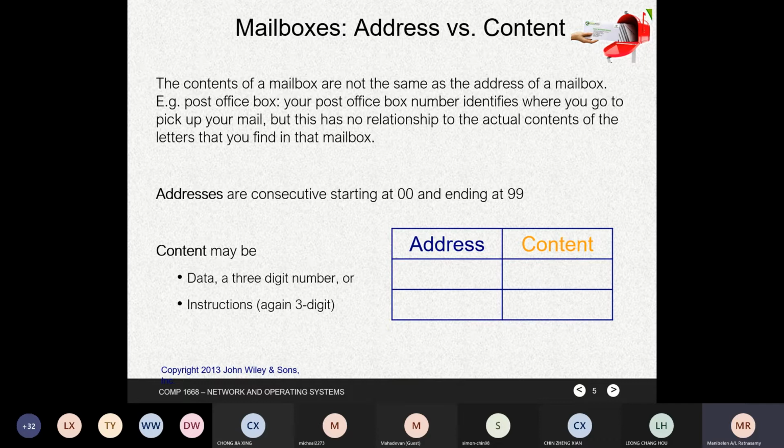Even in a memory storage, the memory address is fixed. The manufacturer who builds the storage will fix the address. Whether there are 1 million cells or 2 million cells, that's what we call the memory size, isn't it? The memory size is either 1 terabyte, 2 terabytes, or less than that. Maybe your hard disk is, for example, 500 meg. So the size is fixed. The address size is fixed. We cannot change that. But what we can change is the contents of the storage. Now that is dynamic, very dynamic.